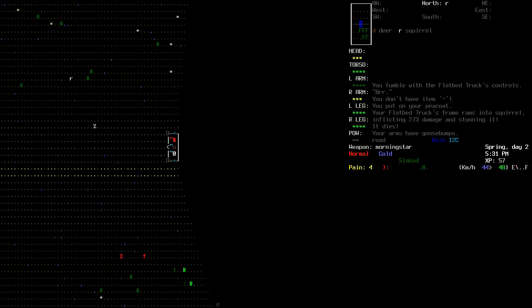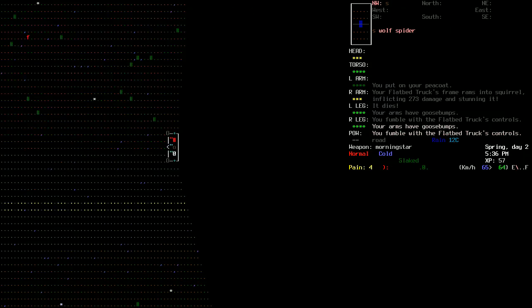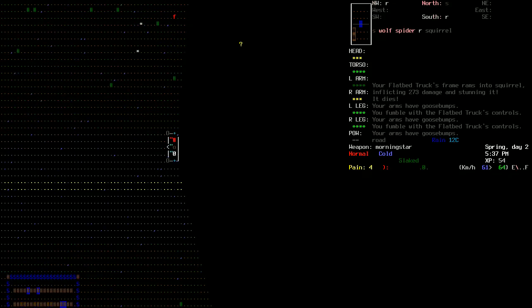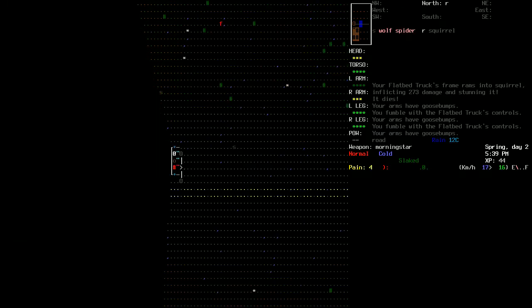I've been down this road. See? Dead squirrels. Move faster. More speed. Fumble with the controls. Okay, how's this? Yeah, I should be reaching rank 4 soon in driving. Cool. Now this is a place where I can actually do some stuff.